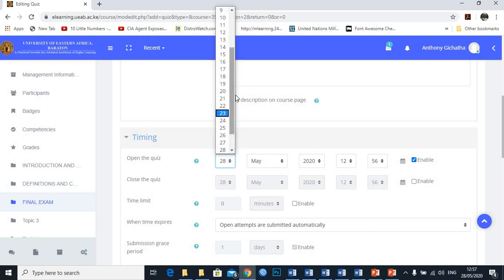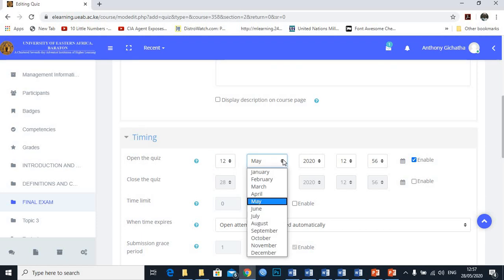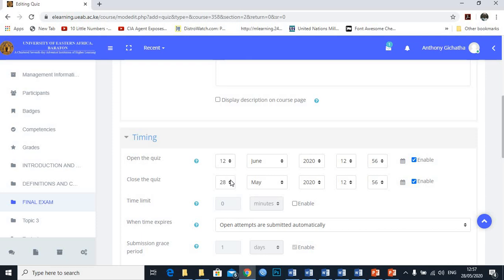For now, the exams will be starting 6th of June or 8th of June. So we can put this, for example, to start on, let's say, 12th of June 2020. And we can even specify the time that it's going to be. Again, the exam will close on, you can give a time period. Now, the thing with online exams is that because different people will be able to access at different times, you can actually be able to give like a whole day.